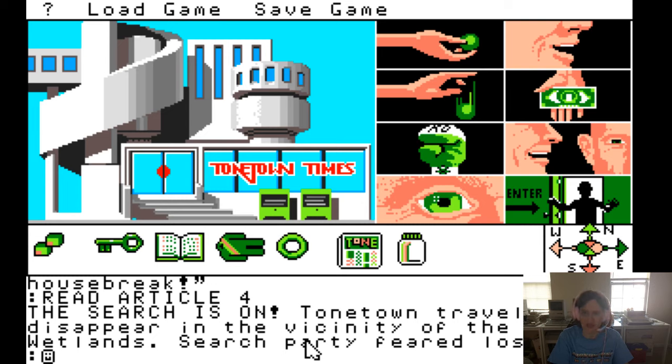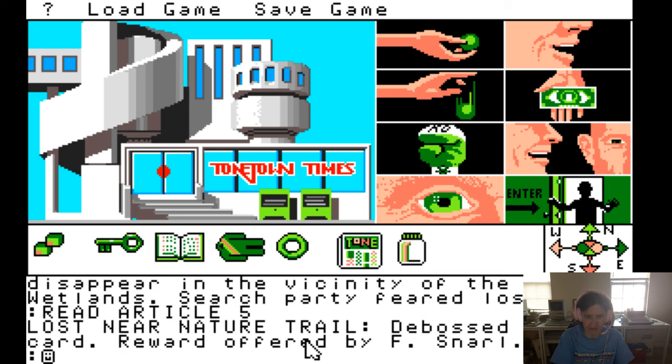The search is on. Tonetown travelers disappear in the vicinity of the wetlands. Search party feared lost too. I'm just going to keep going until I run out of articles. Lost near nature trail: debossed metal card. Reward offered by F. Snarov. So I bet I have to find that. F. Snarl is probably somebody I need to get to talk to.